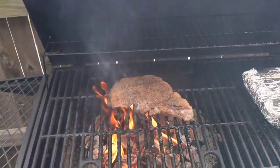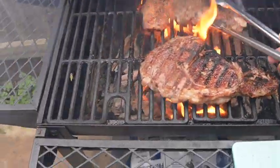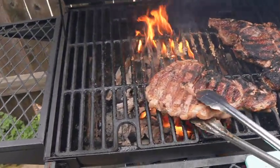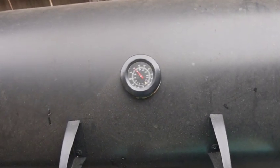Woo. Boy, look at that. Charred just like I like it. Oh, I messed that one up. Let me get that over there a little bit. A little too much char. Let me cut it down. Get that heat down. I had to slam it. Lord, that got in my eye.